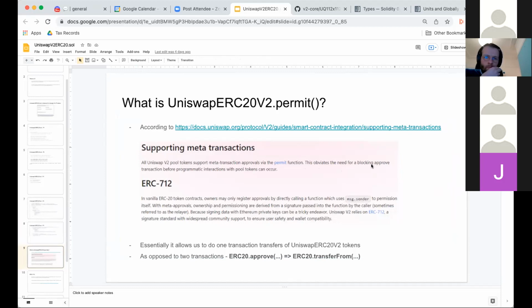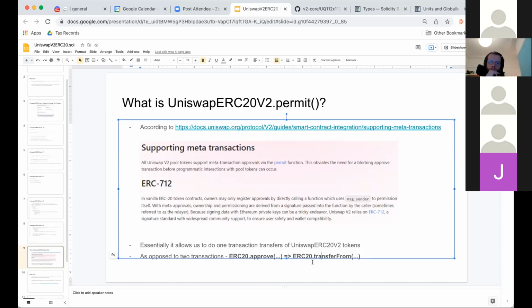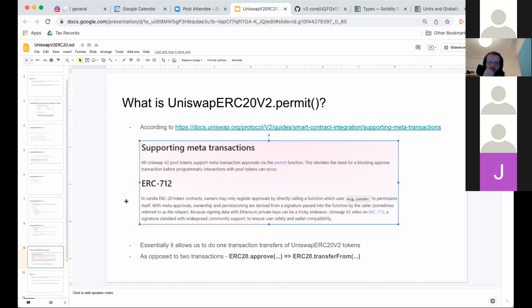This obviates the need for blocking approved transaction before programmatic interactions with pool tokens can occur. It's pretty much saying that for the smart contract to transfer ERC20s that you hold somewhere else, you have to do the two-step approve and then transferFrom. But this scheme lets you do it in one transaction.